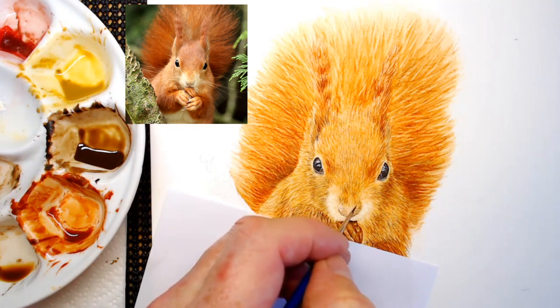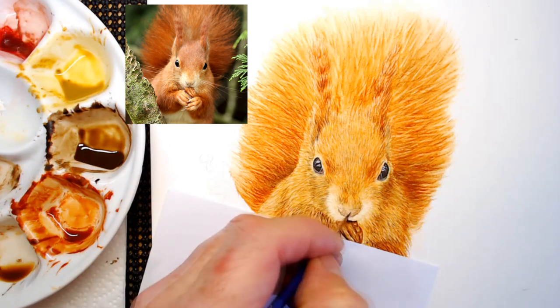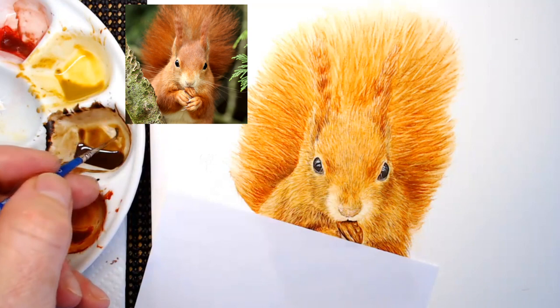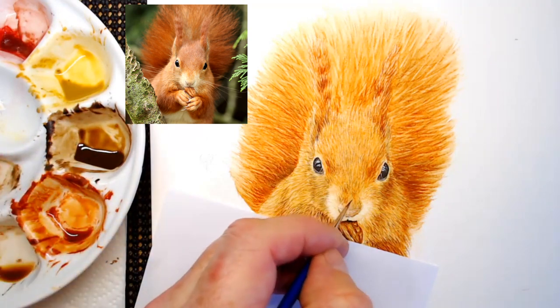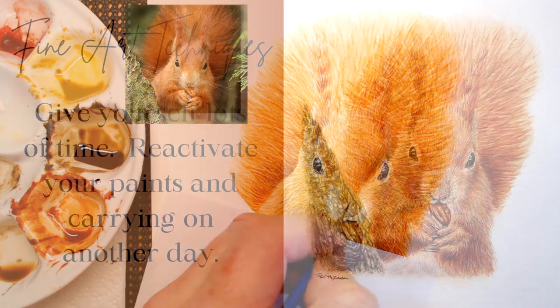Back to the nose again — I'm really considering the depths of tone within these hairs that we're working on above the nose. You've got to think about the definition between those hairs, so you've got to really have the lights and the darks, and overlap them slightly as well along the way.